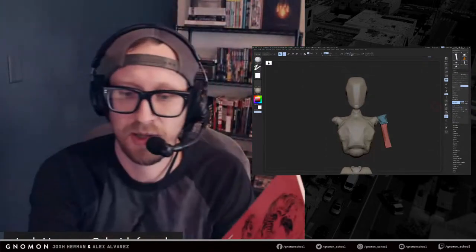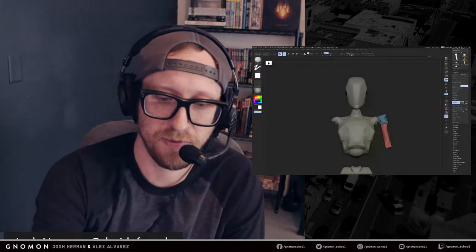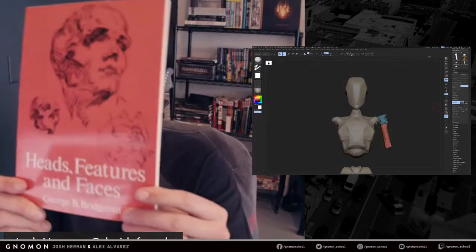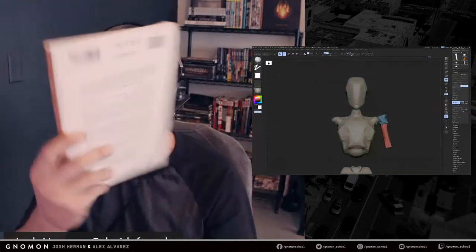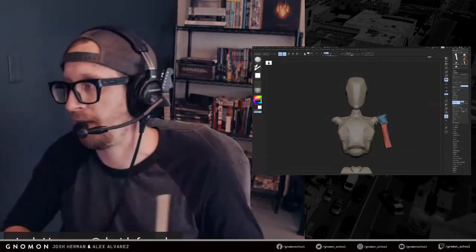They're really great ways to study the characters, study the fundamentals, make sure that everything is planar. He's really good at constructing and making things very planar and teaching you about planes and forms. So especially if you're interested in sculpting, definitely recommend the Bridgman books. There's a ton of these, so check those out.